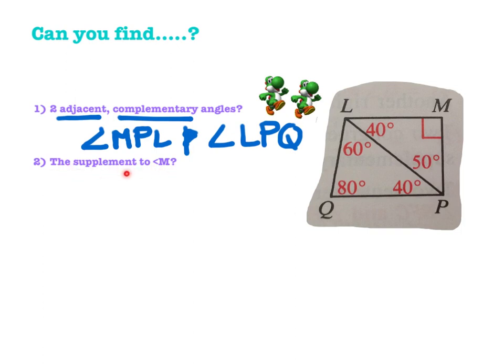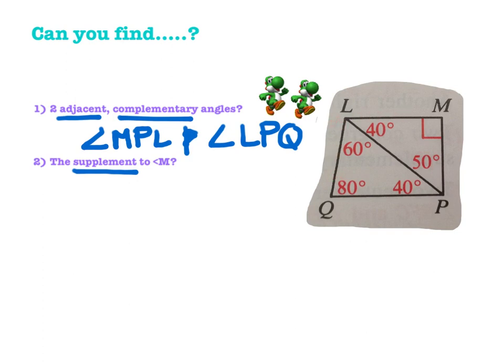The next question they ask is, what is the supplement to angle M? Now this isn't supplementary, it's a different way to write. Find an angle that if you added it to angle M, it would equal 180 degrees. Angle M is 90 degrees, so I need another angle that's 90 degrees. This is tricky. When I look at these individual angles, none of them equal 90. But maybe we need to look at the bigger picture. Maybe I'm looking at a whole angle.